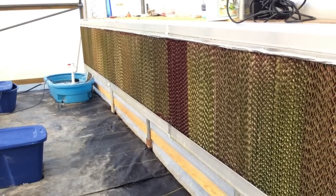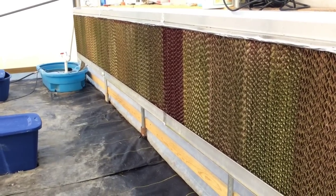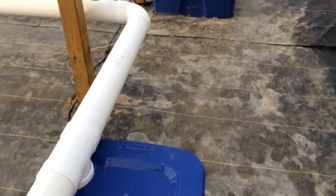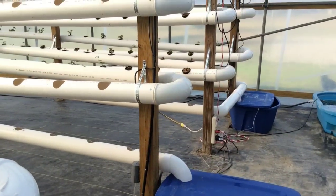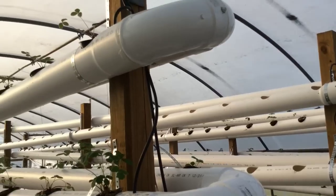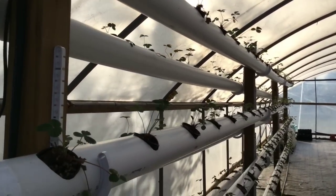This is our 18-foot swamp cooler. It's 6 inches deep, and it's basically a big radiator. These are our reservoirs here. You can see 2 rows are tied up on one reservoir, and the middle one has its own reservoir. And then you can see the inlets up there at the top. You can see the distributors there that go down.